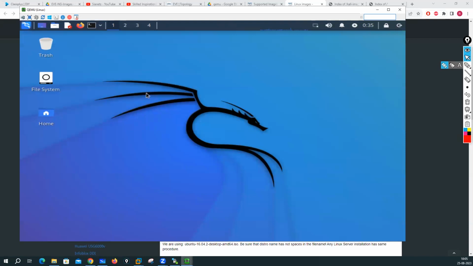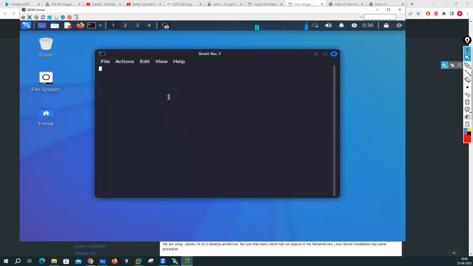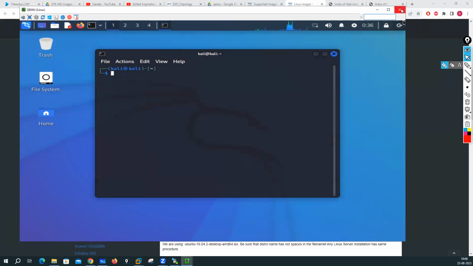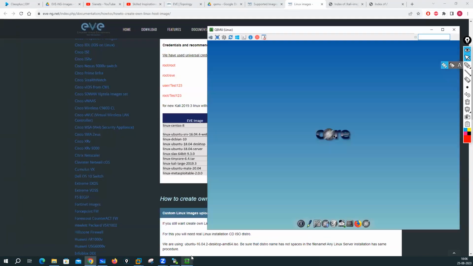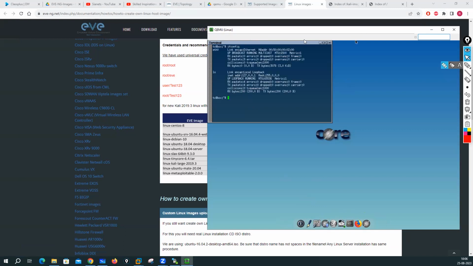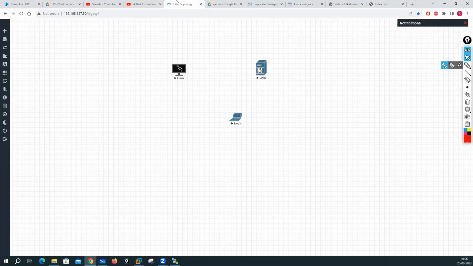Let's see this Kali Linux. We got the Kali Linux as well finally. Now it will be fast, because the upload was going on at that time, so that's why it had slowed down my system. Now you can see I have my Kali Linux up and running. Let me stop. You can go here. This is my Tiny Core Linux machine, and this machine is also working fine now. Okay, so this is how you have to upload all these Linux images, guys.